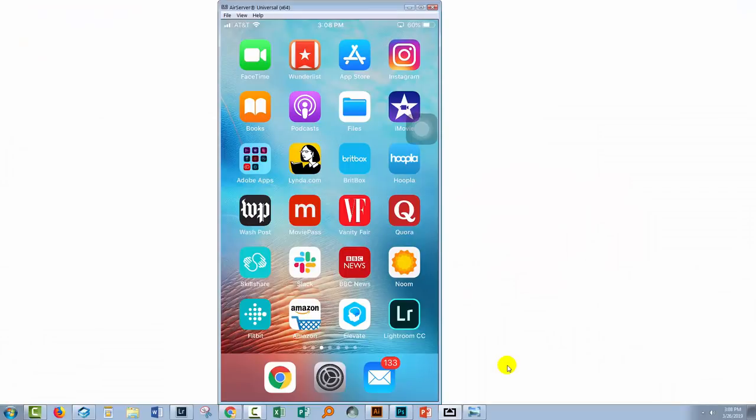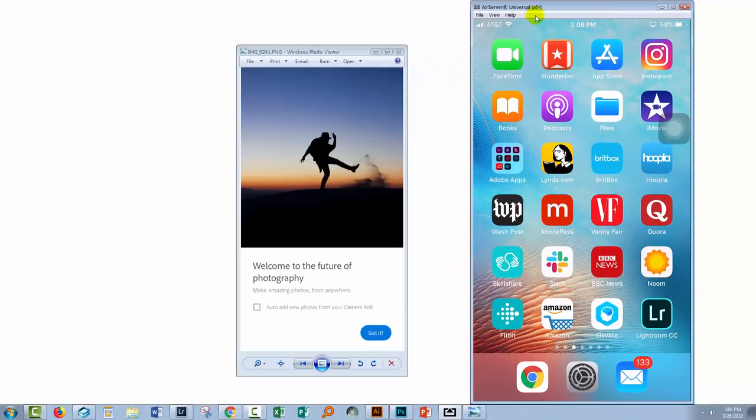Before we finish up, let's have a look briefly at what happened with the iPhone. On the iPhone, I just finger pressed on Lightroom and then pressed the X button to remove the Lightroom application. Then I went to the App Store and I found Lightroom and downloaded it again. And then I, of course, needed to set it up. So I tapped on the Lightroom button. I'm going to show you the image that popped up because this is what you're going to see and I'm not able to see it again because I already dealt with this.